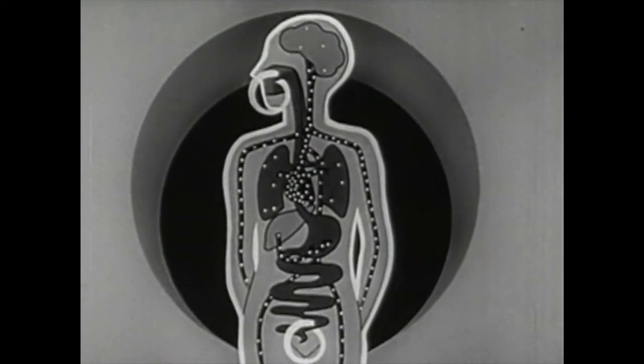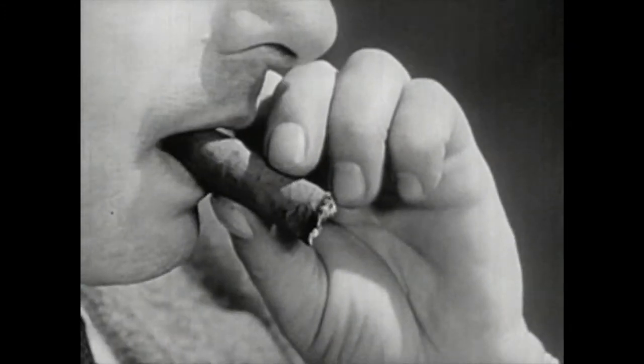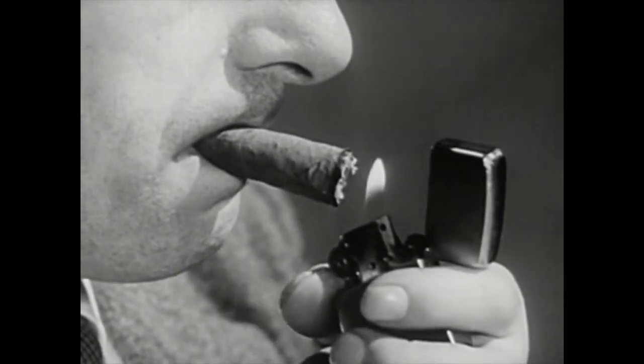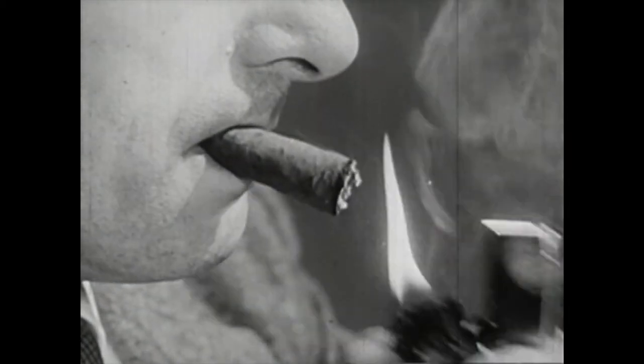After several days, all nicotine leaves the body, but the urge to smoke remains. This urge is the result of a complex set of causes, most of them psychological. Contrary to other habit-forming drugs, no bad after-effects are known to result from giving up smoking. The question is then, why do people smoke?